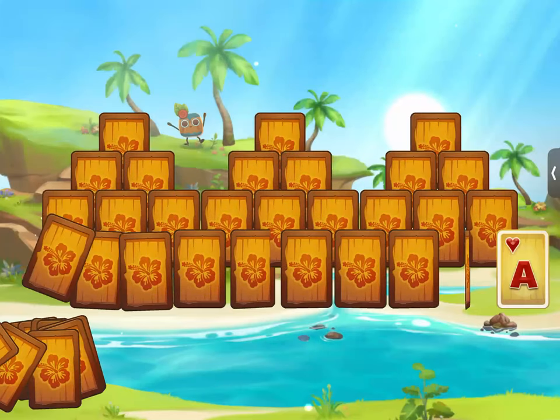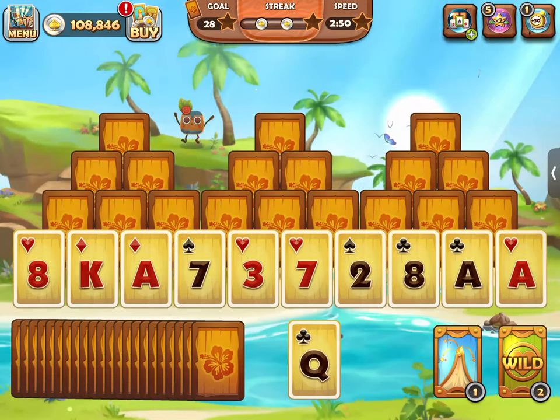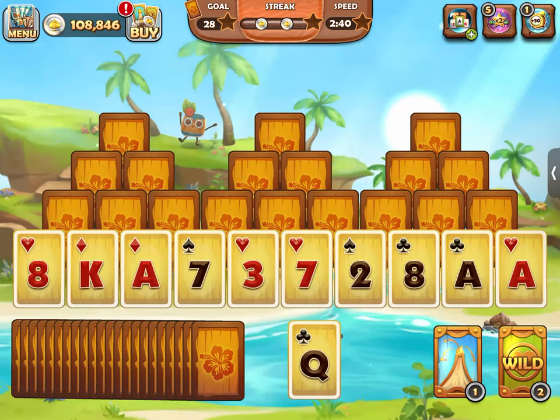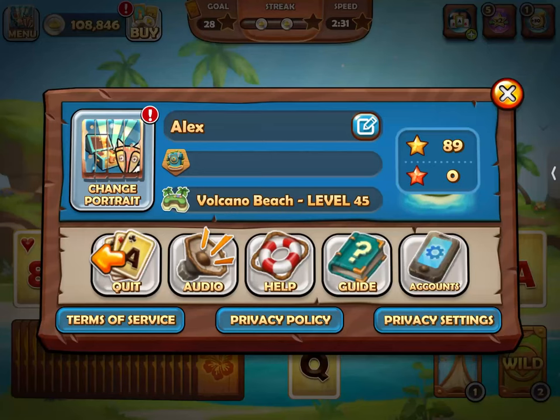And you see the same setup: one card and two on top of it, then three and then 10. So again, you can either go up or down by one. So an Ace can go to a 2 or to a King. But all the other ones are sequential: 2, 3, 4, 5, 6, 7, 8, 9, 10, Jack, Queen, King. Because I have the Queen as the first card, I'm gonna go ahead and turn off the audio so you can hear me.